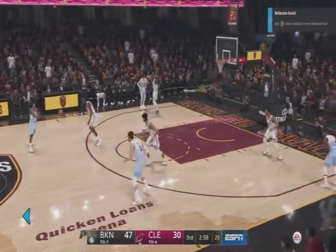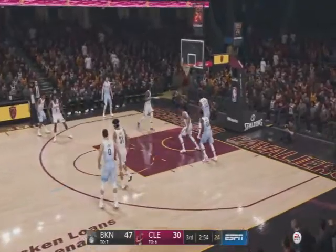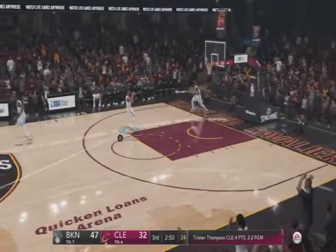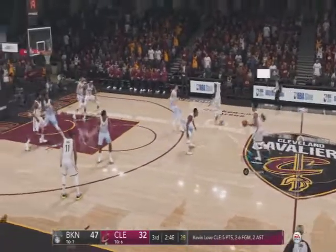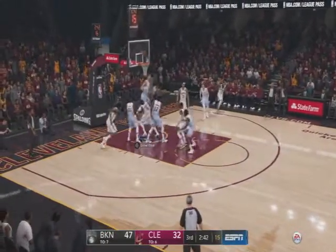Cleveland has the basketball to Love. Nice pace, sets it up, and slams it down. Jay, let's see if that's a sign for him. Well, he's been pretty much non-existent the first 3 quarters, but when you have a play like that, that can get the juices going, and that can help you with your offensive rhythm.